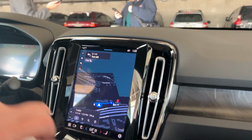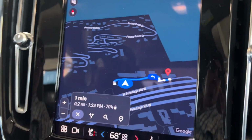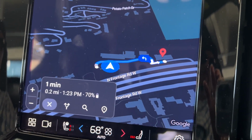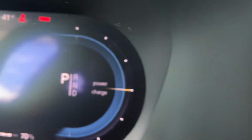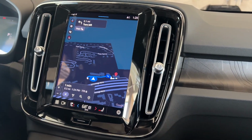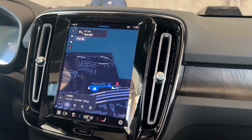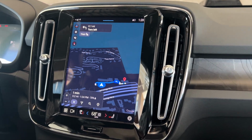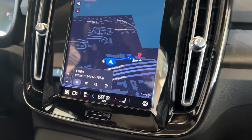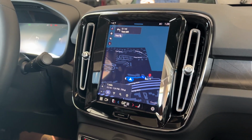All right, we have arrived at our destination, although it doesn't say X has marked the spot. We're close. We'll figure it out. But it initially said we would arrive with 66% charge, and hey, look at that. We are at 70% charge. I will say we were driving down a mountain, so I'm sure that had something to do with it, but I'll be curious to see with our next stop, as we will probably be going up a mountain, how accurate we will be then.